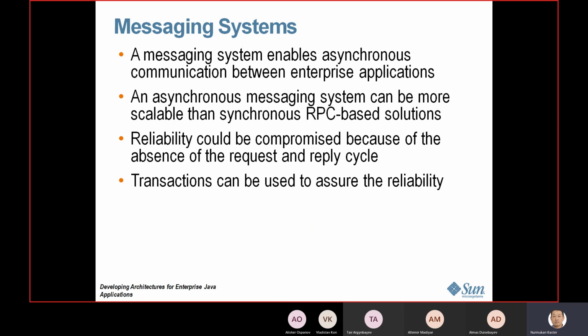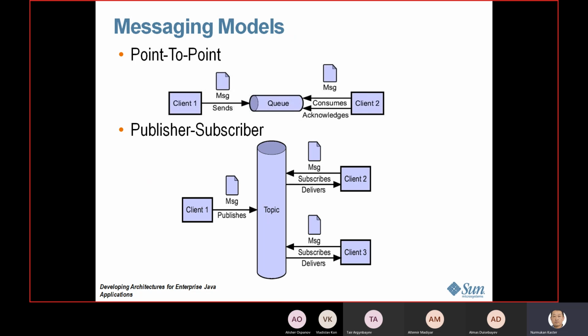So that's the reason if there is a very critical business requirement, you have to use transactions to increase the reliability. If you talk about transactions, you also need to consider distributed transactions. I mean, sometimes you need to consider what kind of vendor, and based on the vendor specification they provided, what kind of transaction depends on what kind of product you will use. You need to overview that. And then basically there are two models when you're using the synchronized technique.